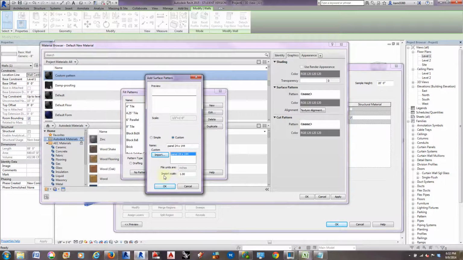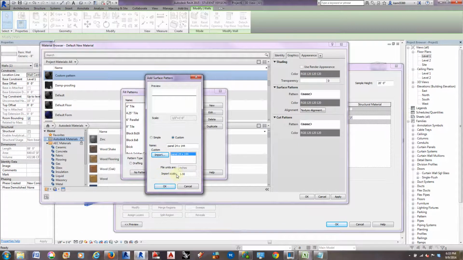And the import scale, you always want it to be 1. If you change that, it would read differently in your scaled drawings, because Revit automatically, when you select a type of scale in your viewport, scales everything to that for your viewport.